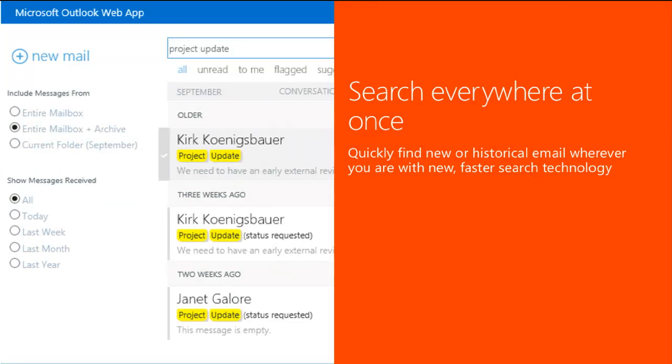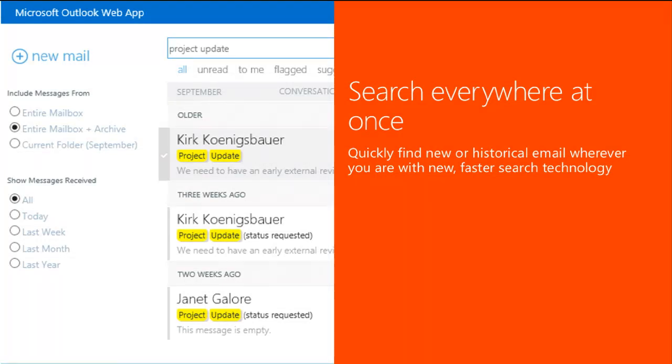The ability to search. So with large mailboxes and even larger archives, now in Exchange 2013 and Exchange Online, when you search for a message, it basically spans your primary mailbox and the archive. Seamless experience. The other important thing is conversations. We introduced conversations back in, I think, 2010. In Outlook. In Outlook, yes.